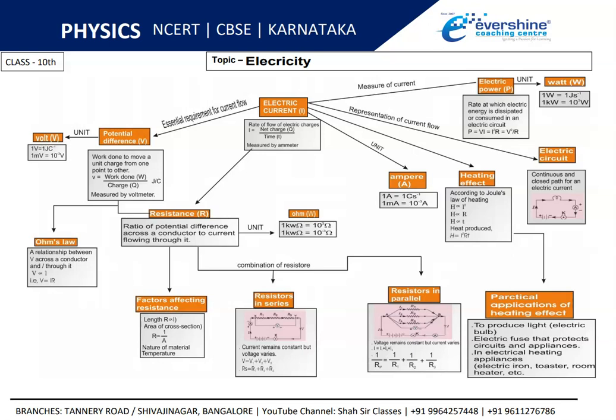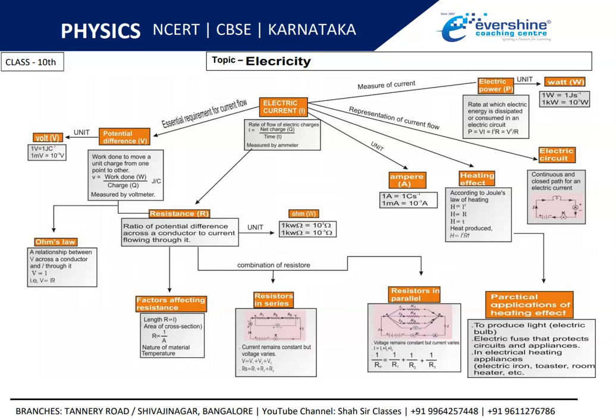belonging to this chapter. And my dear students, I can tell you that this chapter is very important and it carries more marks compared to other chapters. Let's begin. We can see here the concept called electric current, that is denoted by I. Later on I will define everything. I am just going to show you the mind map of what we are going to study in this chapter.